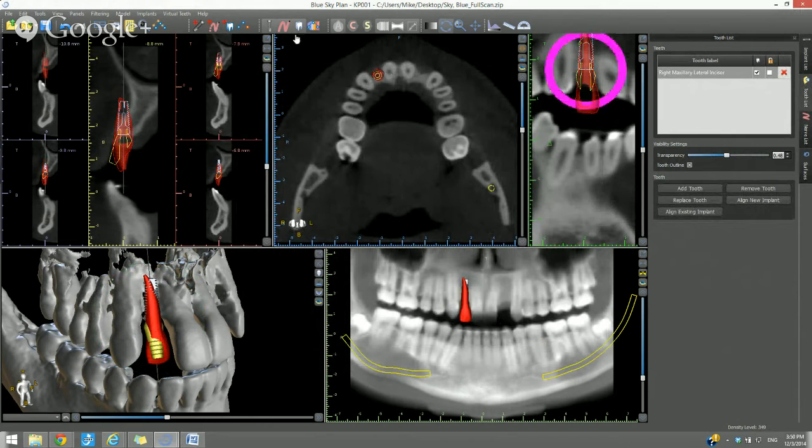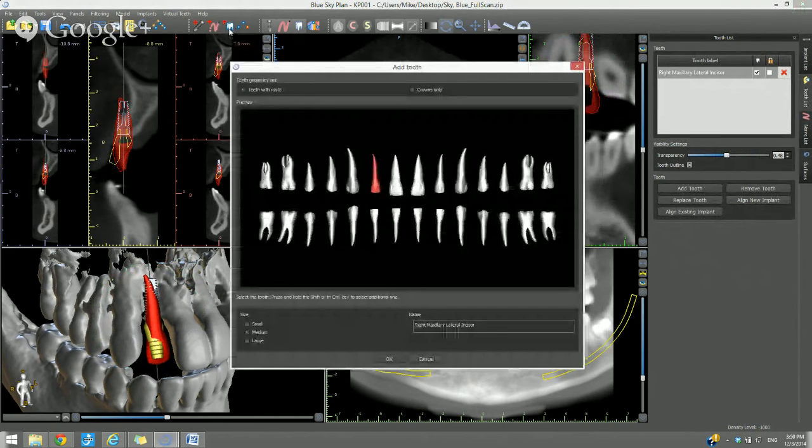Some other notes about the virtual teeth: we have just added the functionality to drop in multiple virtual teeth. Instead of just one, you're able to hold down the shift key, select a few of them, and drop them all in at the same time. The reason one is highlighted in darker red is because when you click, it's going to put that tooth in that location, and it's going to put the adjacent teeth next to it accordingly. So just so you know that functionality exists as well.